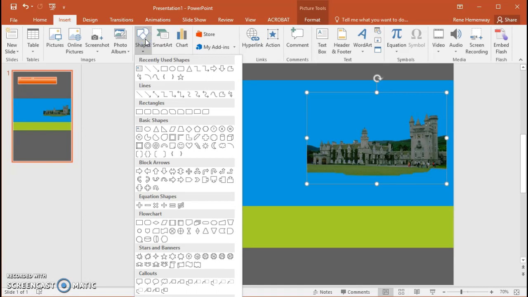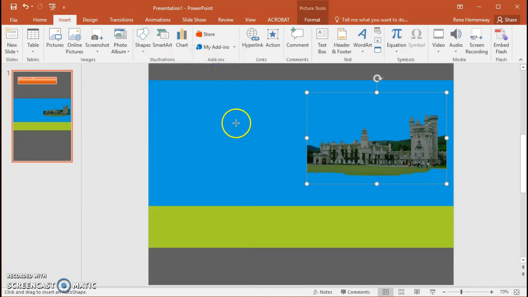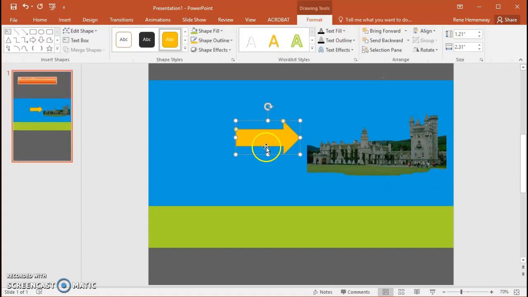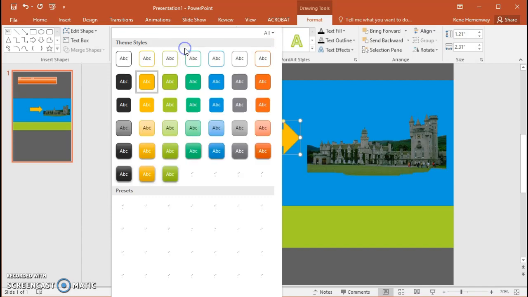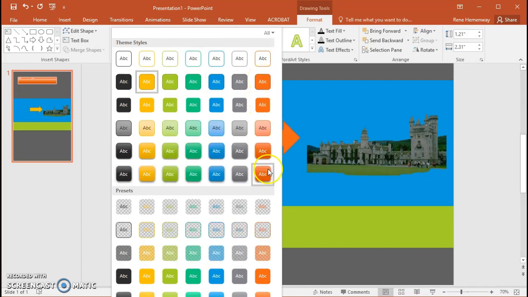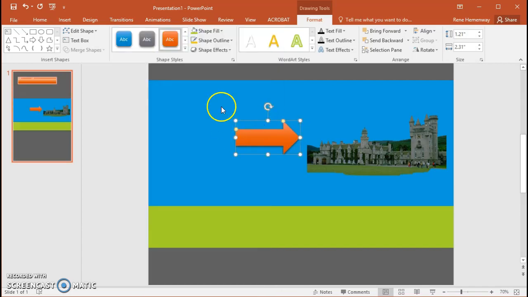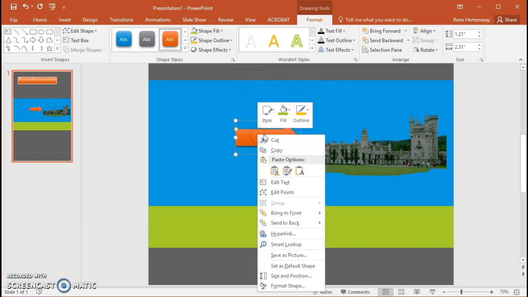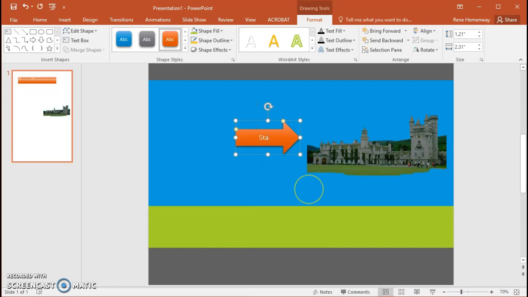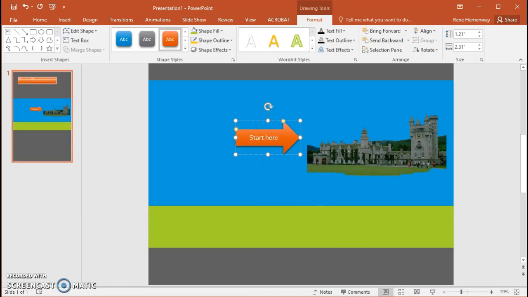We're also going to do shapes, so maybe you want to put a star shape or an arrow shape. Here's a nice little arrow shape. I just draw the arrow, and under my shape styles here I can choose what I want that to look like. Here's some different options. What color scheme, and because I've picked a theme, it'll keep me in a color scheme so nothing goes too far right, doesn't look too tacky. I can right click on my shape and I can put in text if I want. I say edit text, and I can say start here.